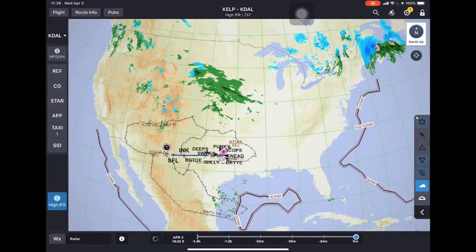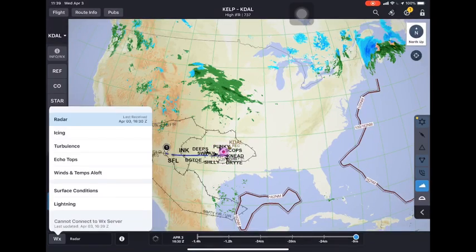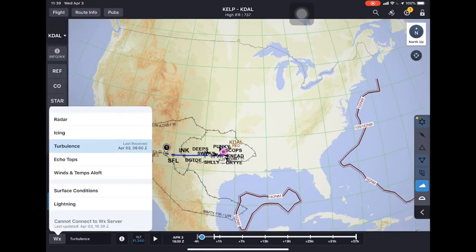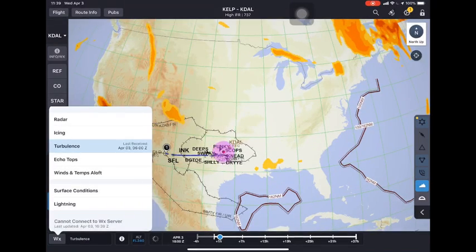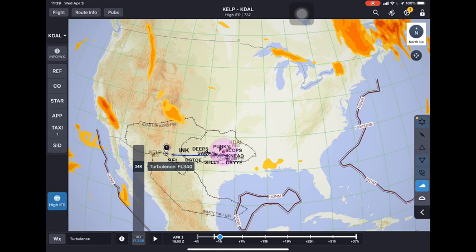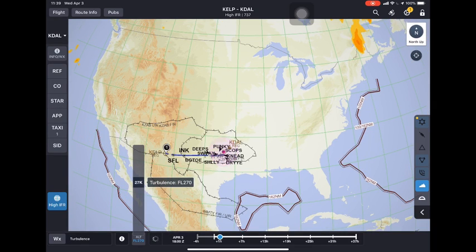So that's pretty cool. Now, the weather has various selections in here that you're used to in Jepp. There's a turbulence layer here. You can see that redrawing. And then you can change your altitudes in that to see that.